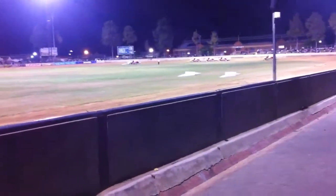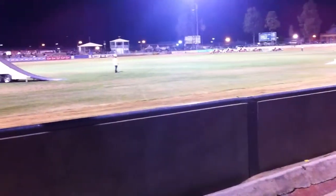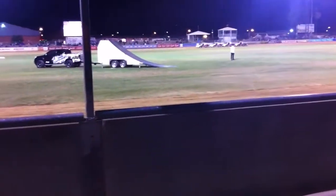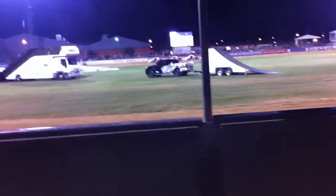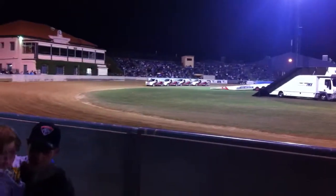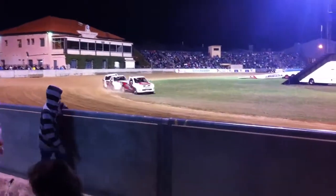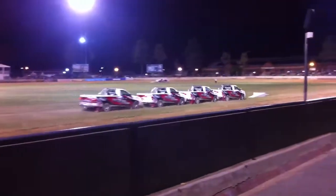Come on in nice and close once again in this single file. This is the only precision driving team in Australia, and the only one in the world that does anything like this. You guys are getting a bit of history right now, but we're lining up once again to come on towards the grass and get a little bit more air. Here we go, up and over again.